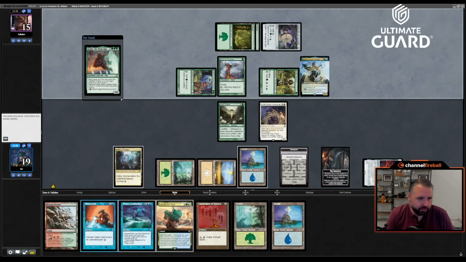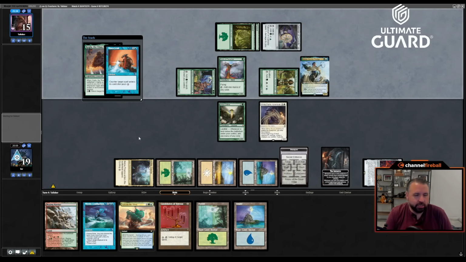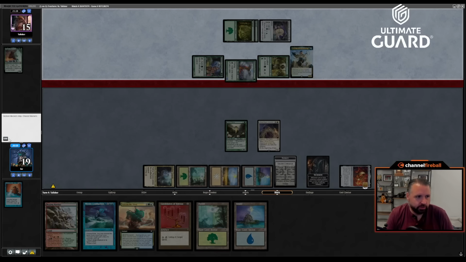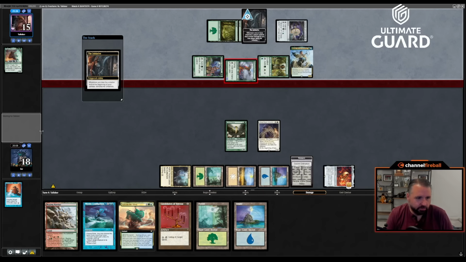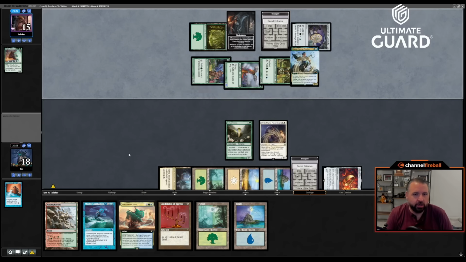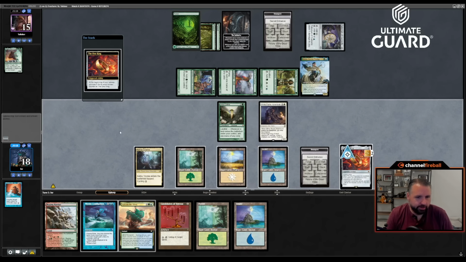Kogla with a Birds of Paradise up. All right, well, I get to Mana Leak that. And now you could attack with birds and get your initiative here. That's fine. But next turn, I'm going to have Mystic Confluence up. I might just go Mystic Confluence, bounce all 3 of the mana dorks. We'll see. Okay, draw.